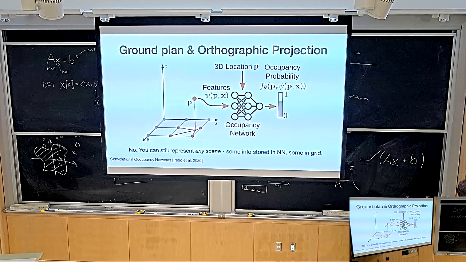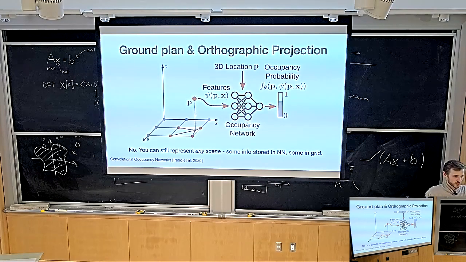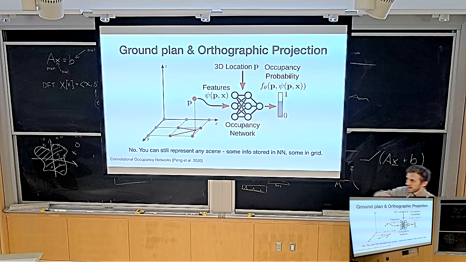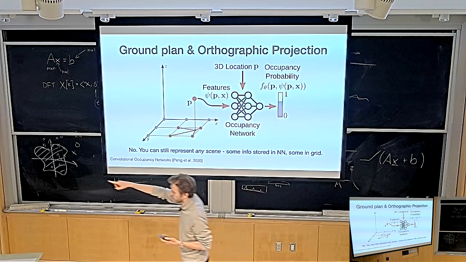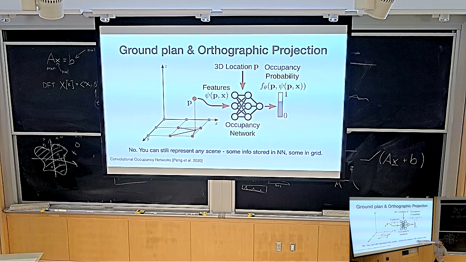And it's worth pointing out that this doesn't make any assumptions on the function that you're storing. This is just as general as parameterizing the whole scene in your neural network or parameterizing the whole scene as a voxel grid. The only trade-off you're making really is how long it takes to query my function and how long it takes to fit this thing. Just to be clear, if you were to fit this, you would make this grid learnable parameters. Each of these features is learned and optimized via gradient descent, and you would do exactly the same thing. You take a coordinate, you interpolate your grid, you get the feature, you stick it into a neural network, you get an output, and you do gradient descent.